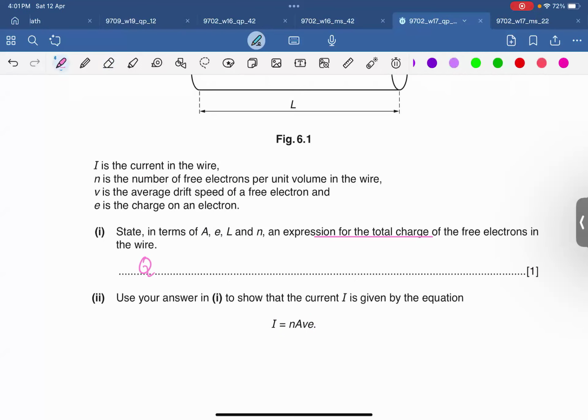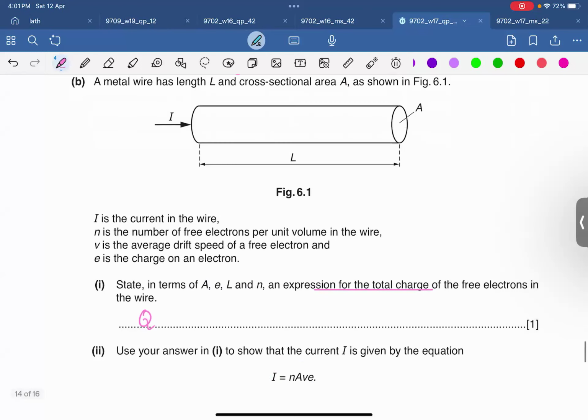Okay. Guys, look. The total charge that would flow would be N times the elementary charge. This is the first thing, okay? Like the total number of charge carrier that the metal wire is giving you as a conduction, okay? And E is basically the charge on any one unit. But since the wire has a certain length and certain cross-sectional area, right? So you also have to multiply by L and by A as well to get the total charge that is ejected from this much of length of the wire having a cross-sectional area A.